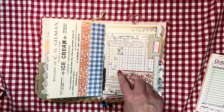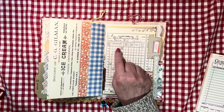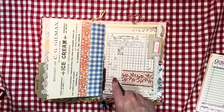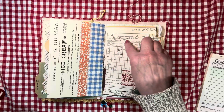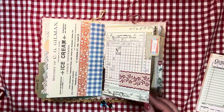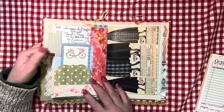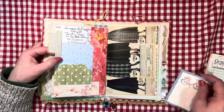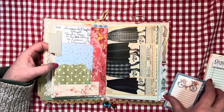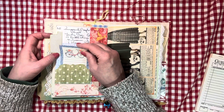And this was from a very large book and it had church members. And maybe these were their tithes, their offerings. So each member had one square like this, and there were a bunch of squares on the page. It was a very interesting book. This is a strip of vintage wallpaper. And this had already been all done to the page. Also, this pocket was made. And I tucked that in there.